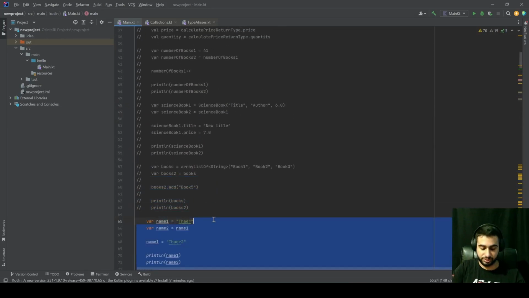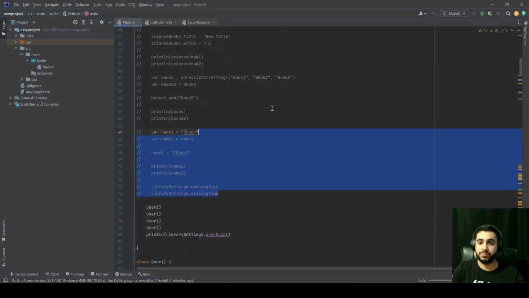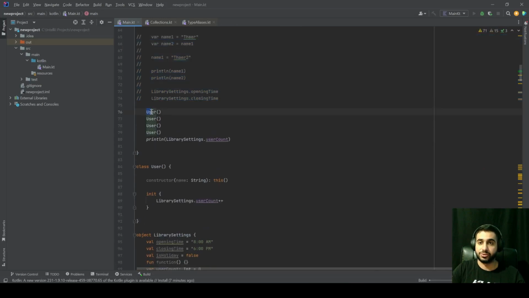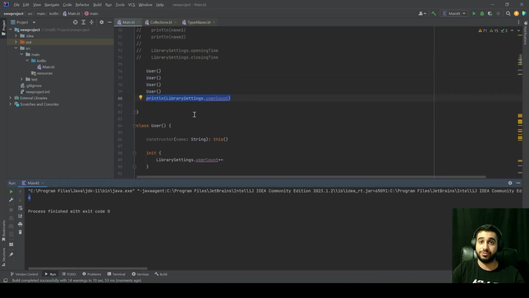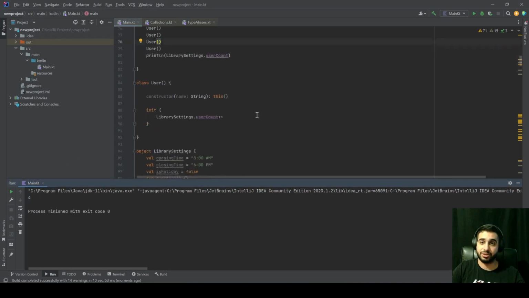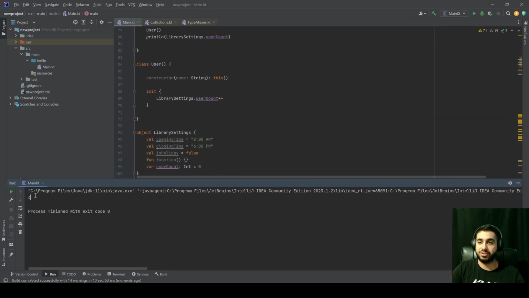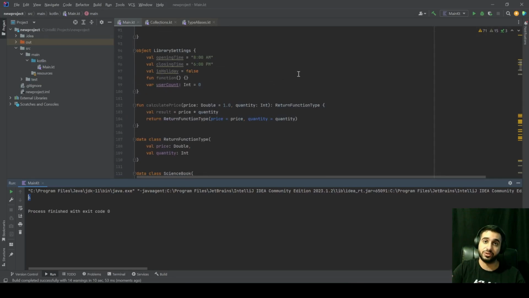Let's comment out our previous code so we don't have a lot of print line statements and run our function. Okay, I created 4 users here and I'm trying to find the number of users I currently have in my system. Like that. And as you can see, I now have 4 users in my system. And the benefit of having that count inside my object is now I can have access to this count wherever I want in my application, whether it's in my main method or as I've shown you in any other class or function.